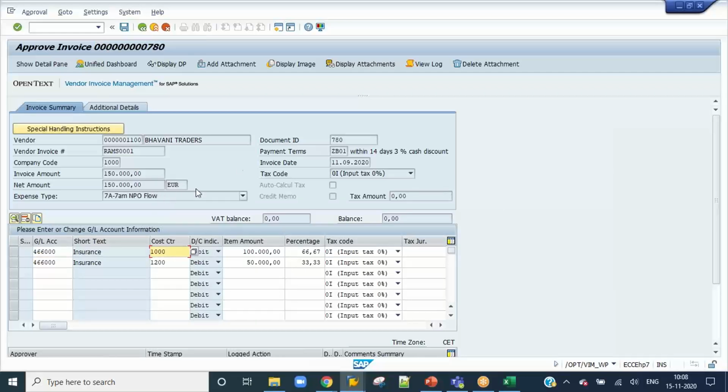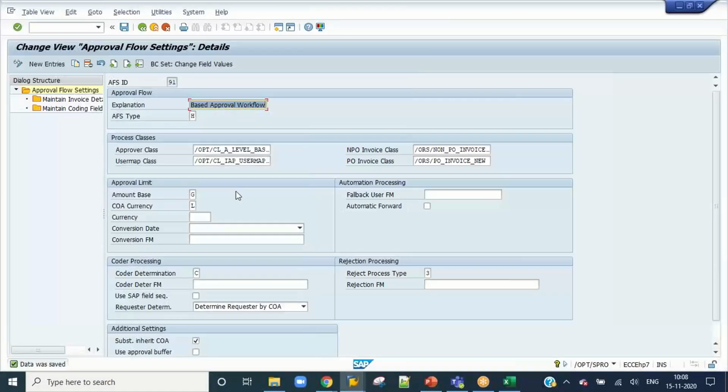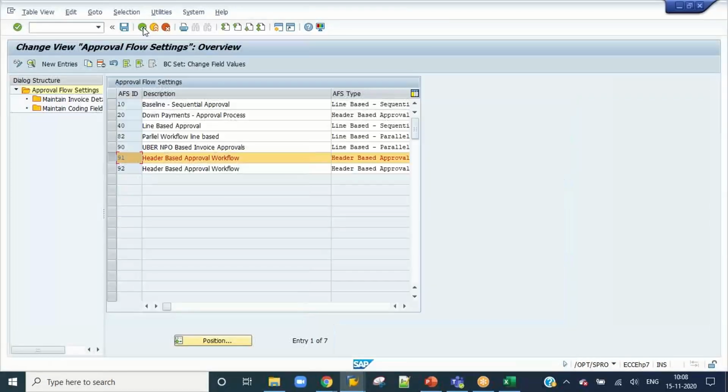So, header level workflow 7 a.m. Okay, so it is giving a lot of problems. I need to fix this new system. I thought everything was in working position.